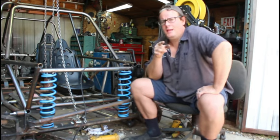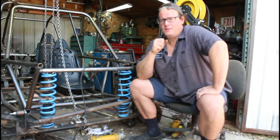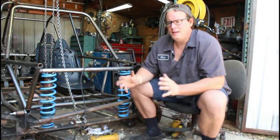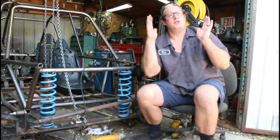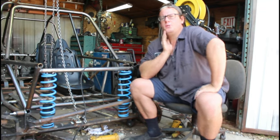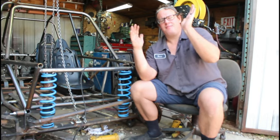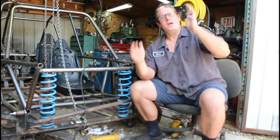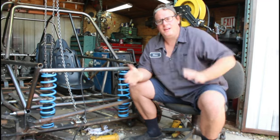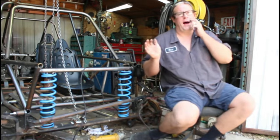Okay, but the problem with that parallel link rear suspension, well, the norm's 3-link suspension, here I did it with 2, is that inherently, because the rear parallel links are moving in an arc, it's going to be changing your, not caster, camber. So the camber of the wheels is going to be moving a little bit. And that's not the worst thing in the world, because you could set up ride height where it has even camber, and then as the suspension droops, it might have negative camber, but as it goes this way, it'll have positive camber. Positive camber is probably pretty helpful in a turn, especially on the outside wheel, because then the tire isn't wanting to buckle over. But because those links are getting shorter and longer, it's actually affecting the toe in and the toe out.